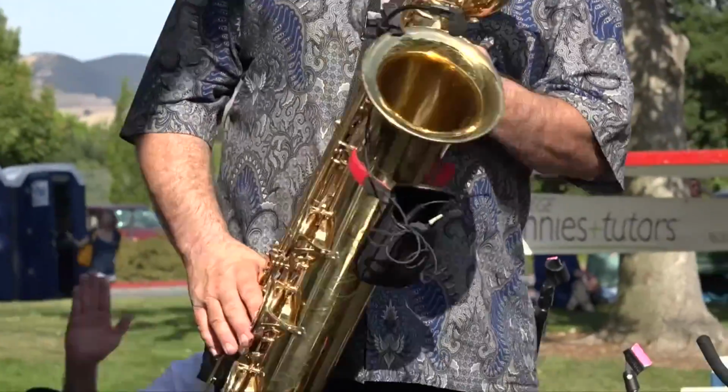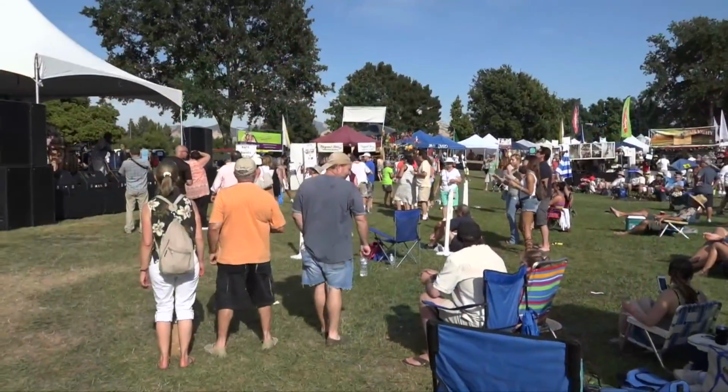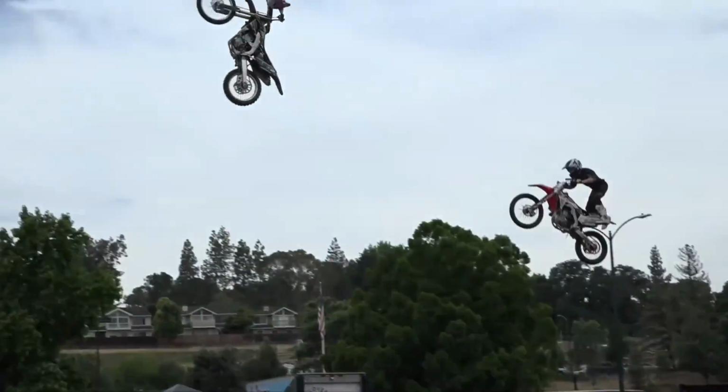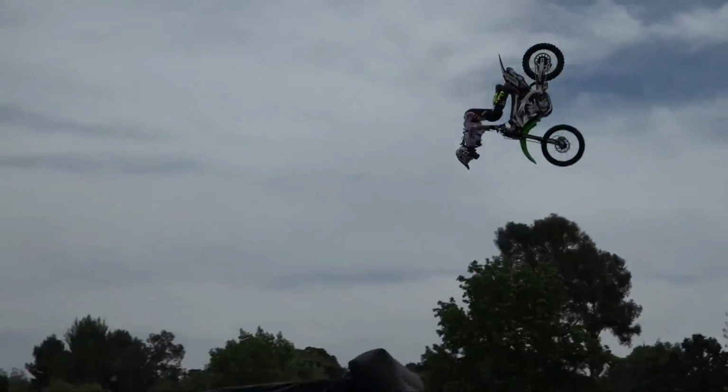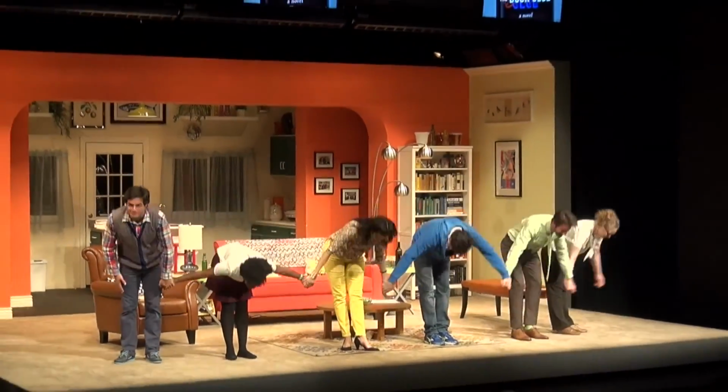It brings in a lot of people from outside the community as well. Clearly, not all 90,000 people live in Walnut Creek. So this event brings in people from around the community who then stay in Walnut Creek. They need to eat, they dine, they take in the theater, they shop, they spend some more dollars here in Walnut Creek.